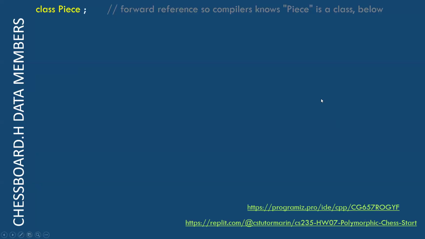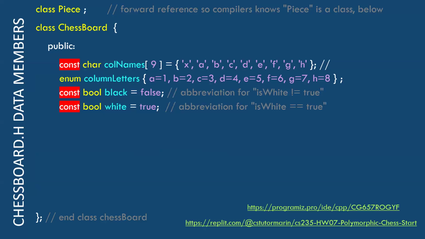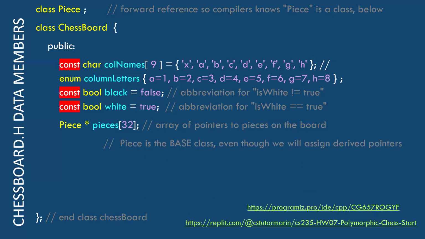So chessboard is an interesting decision because we do not have an actual two-dimensional data structure. All we have, aside from some constant values, is an array like our puzzle pieces, but they're actually the pieces that are going to be on the board. So there's 32 of them, okay? And the individual pieces know where they are on the board. So there is no actual two-dimensional array. We have to go look at the individual pieces to see where they are in the game, okay?